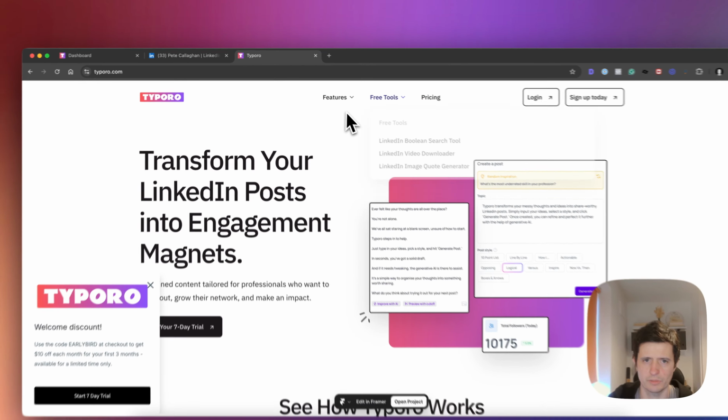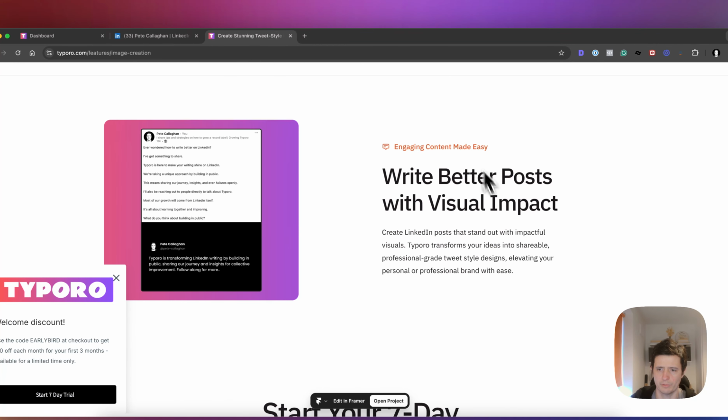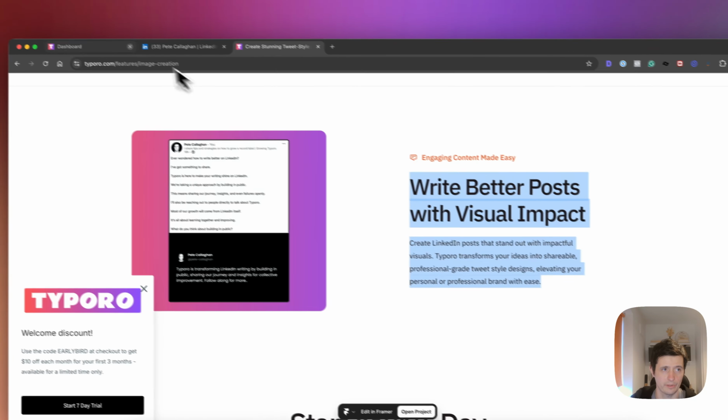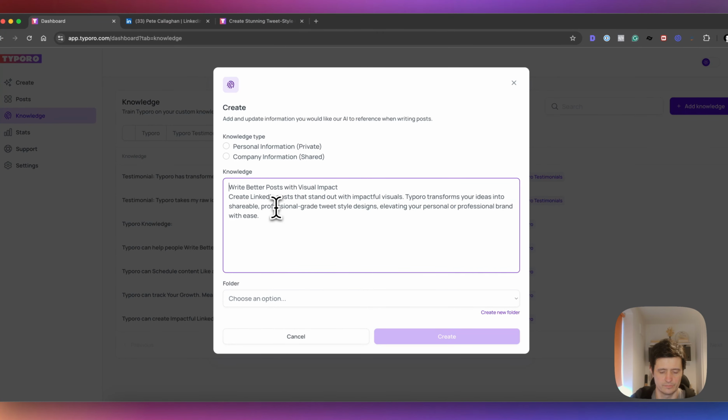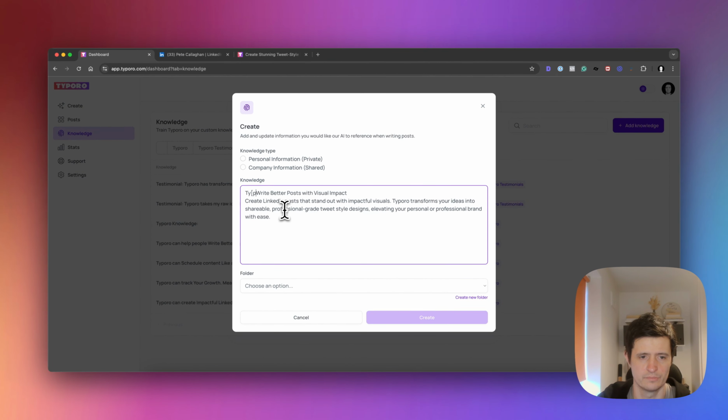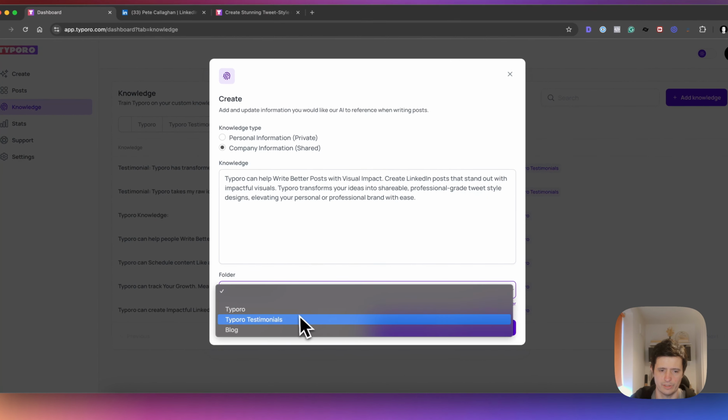And we'll add something about tweet style image creation because Typoro can do that. Typoro can help. Right, that's cool. Add that here.